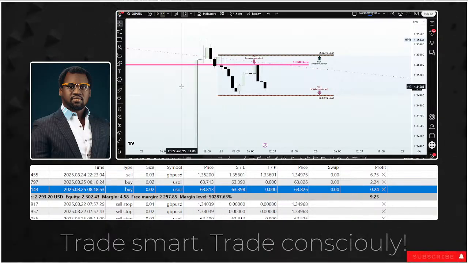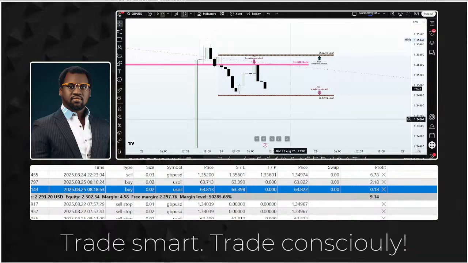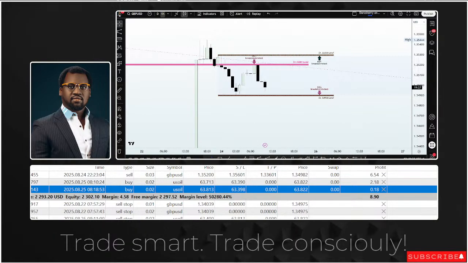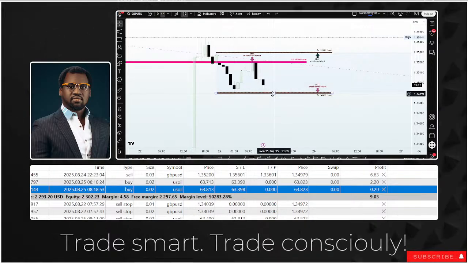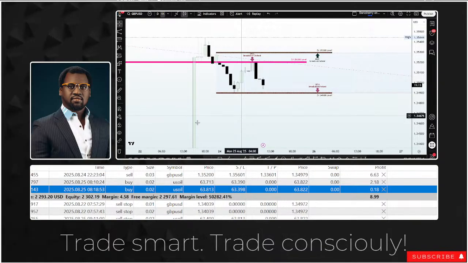adding one more sell. So I will place a sell stop order below the support, as we want to use that to maximize the potential of this bearish move. So I just placed another sell stop order below the 1.34900 level. So let's see how far that is going to go. So if price gets into that structure, we move the stop loss on the first sell position to break even. So that is what I'm looking at on the GBPUSD.